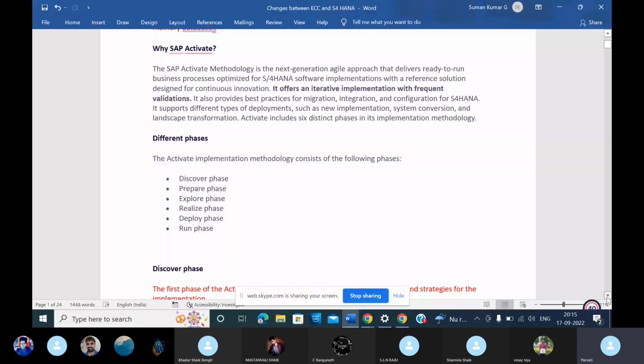Whereas in S4HANA, we follow the activate methodology. SAP recommended this methodology because, if you compare ECC and S4HANA, the SAP methodology completely depends on the waterfall methodology.